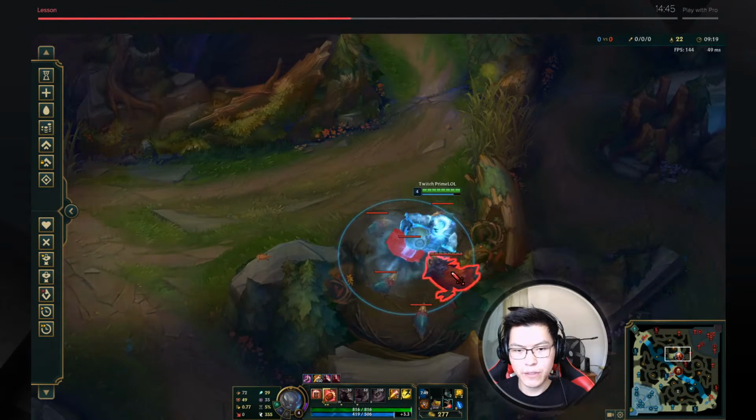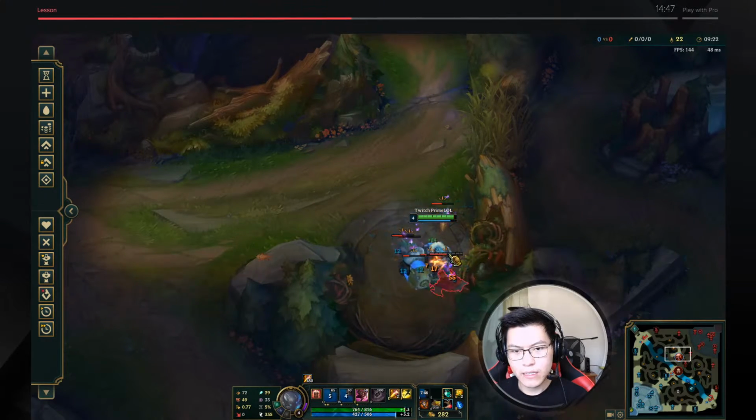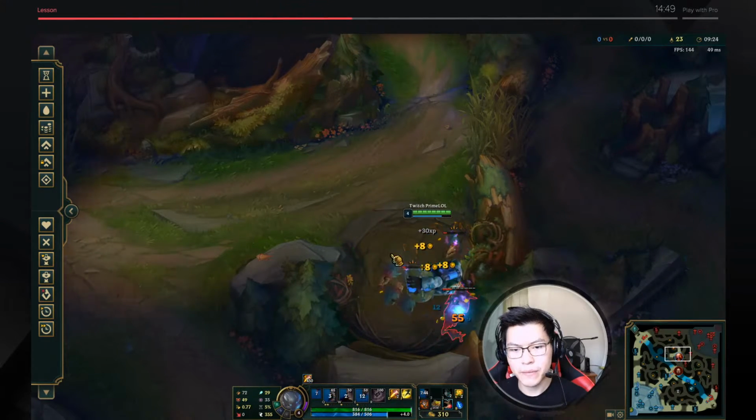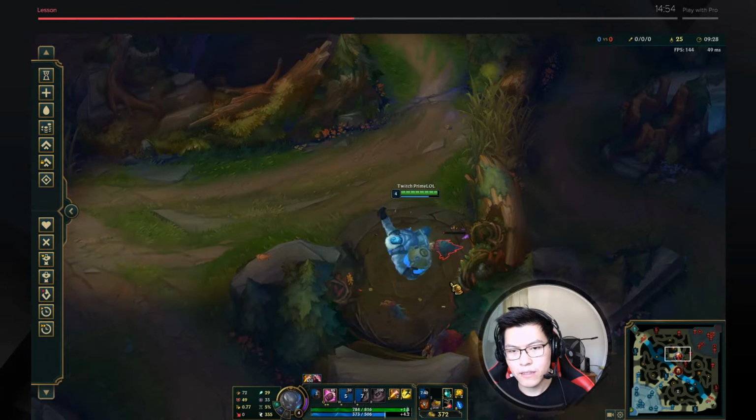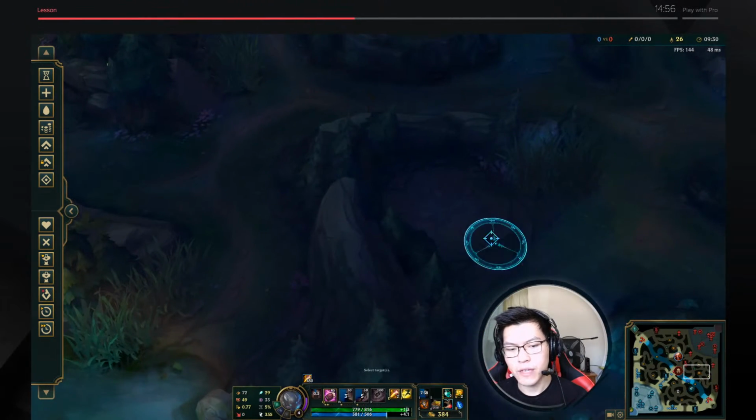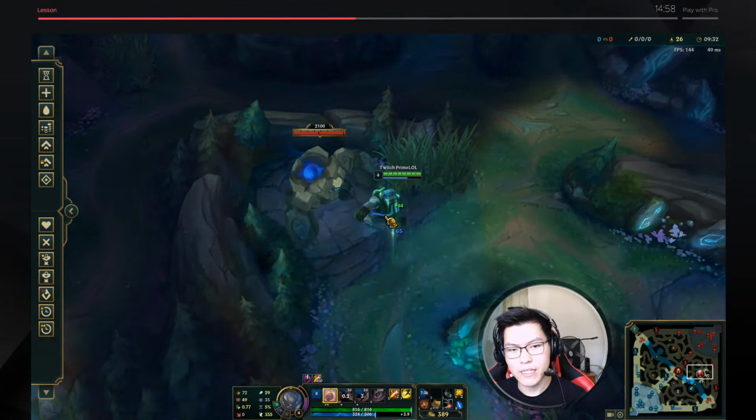We'll just show you really fast here. This is how fast it takes us to do Raptors, right? With our burn and our AoE spells. It literally was a few seconds. And let's take a look at how long it takes us to do blue buff.